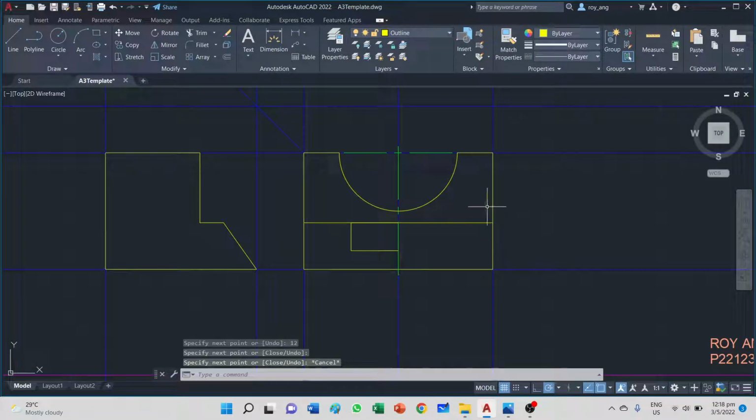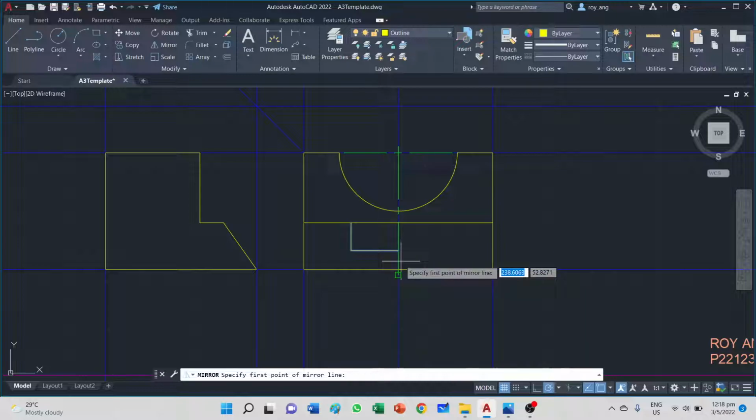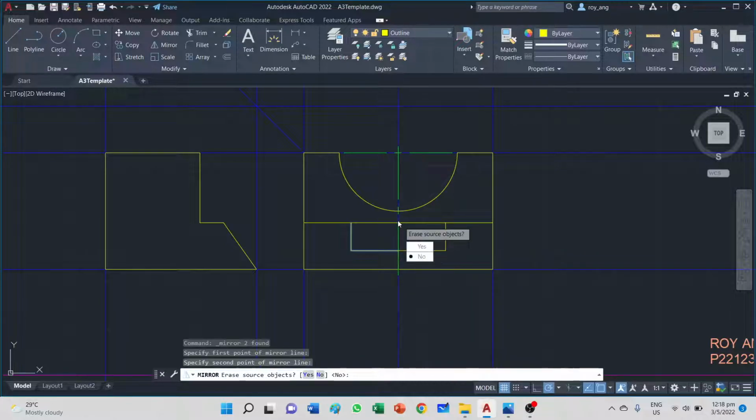That's my cutout. Now I can select the extra line that I drew, delete it away, and then mirror it. Sometimes mirroring helps in your productivity. Sometimes you just get so used to it, you just keep doing it even though you need not really use it. So this is the cutout.